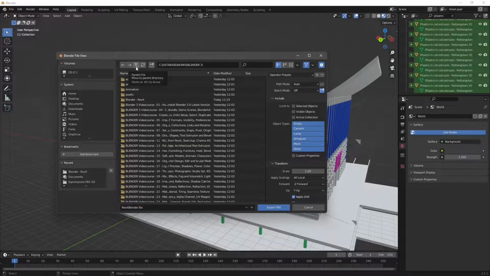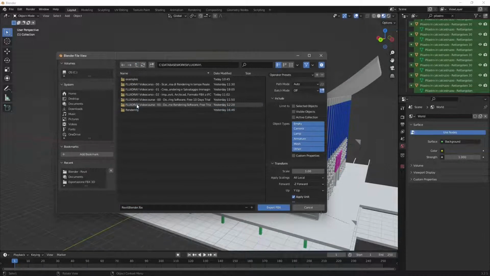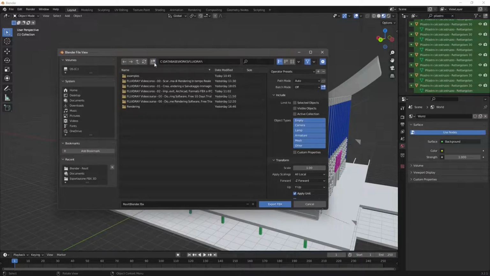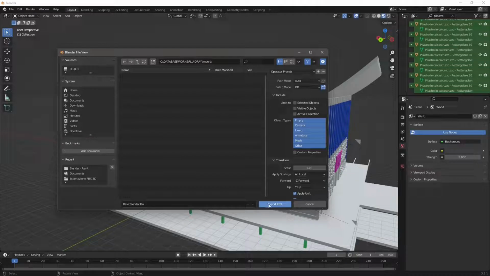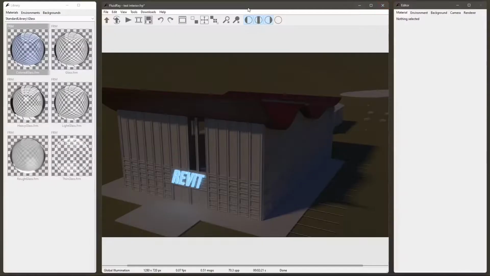So actually I'm gonna create a folder here where I want to store all my tests. So I'm gonna right click, create a folder directly here and name it import. And even if you don't know Blender, you can do these examples. It's really simple, so you can just download, install, and follow these really simple instructions to import and then export. So all you need to do is import in Blender and export the Revit FBX file.